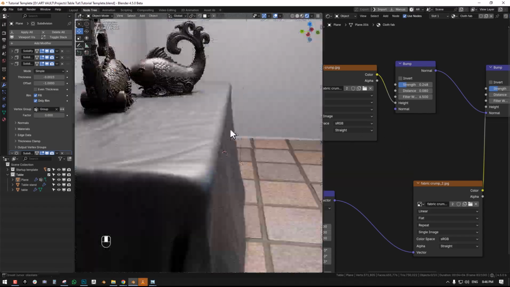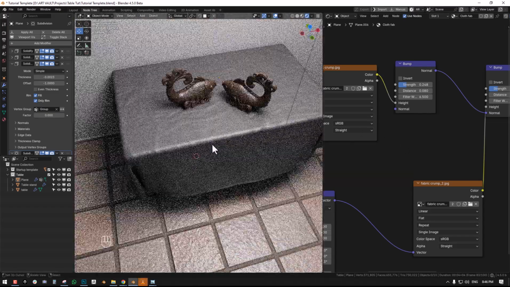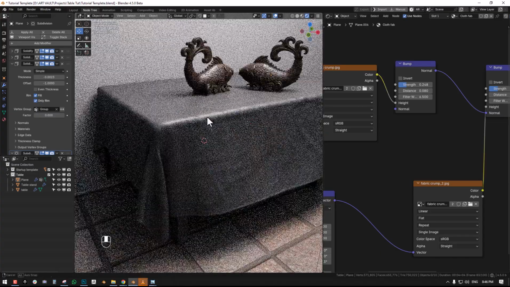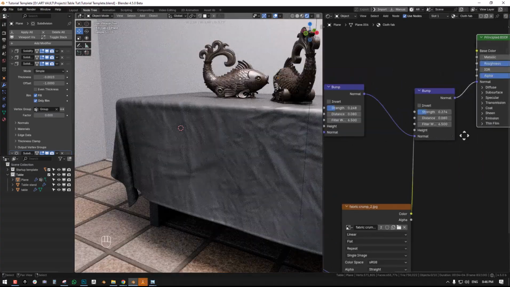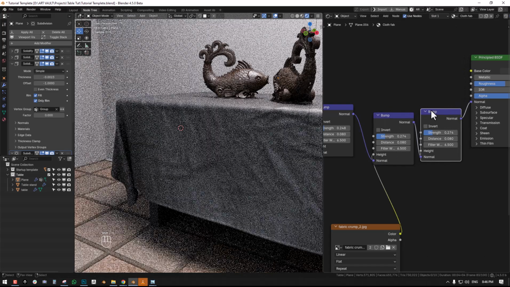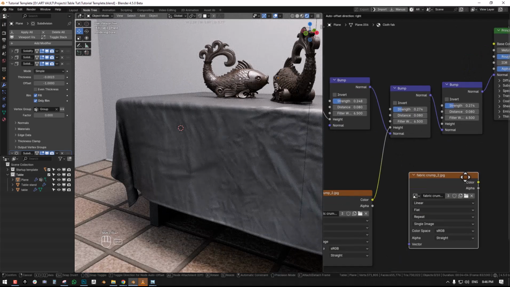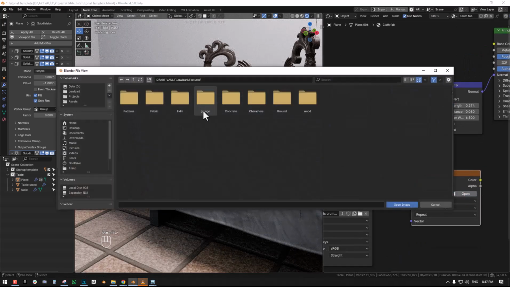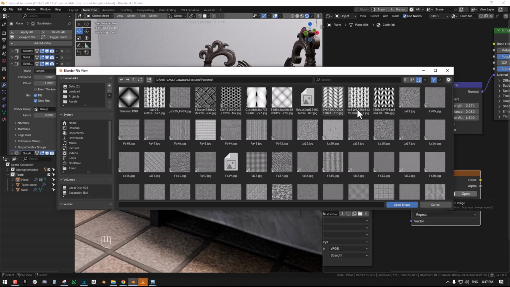Okay, so this is how it's looking. For the next step, we want to go ahead and bring in the patterns. For that, we're also going to use a texture. I don't think I'll be providing this one. These patterns are easy things you can find on Google. So what pattern will we use? Let's go with this.